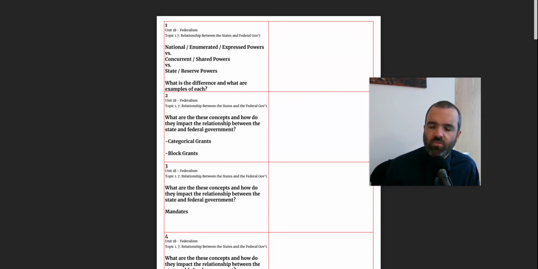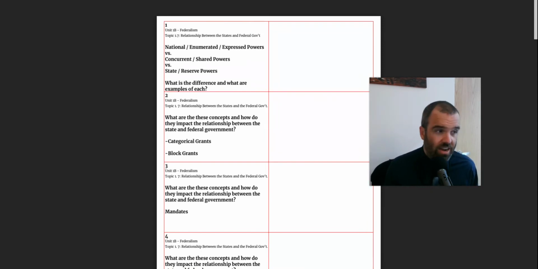So if it's money for education, it would be more specific. It would be about either certain classroom materials or specifically for teachers or for transportation. The federal government says you get this money if you spend it on certain things. And so that enhances the power of the federal government because it tells the states what to do. The federal government has leverage over the states.